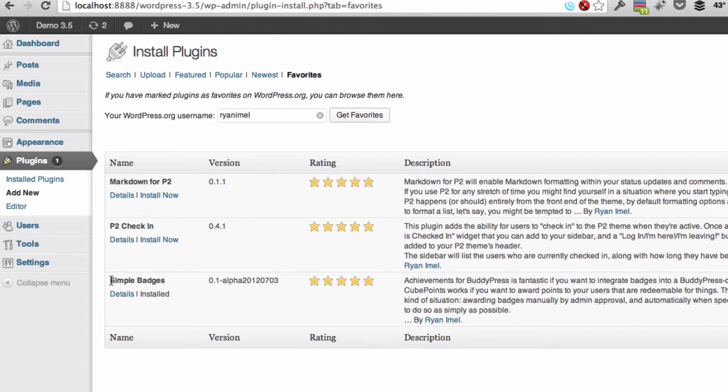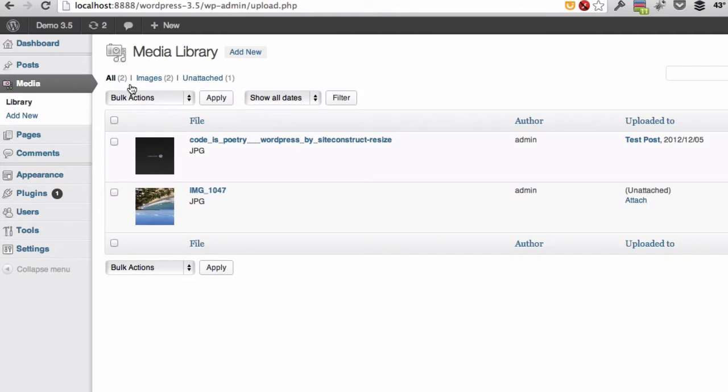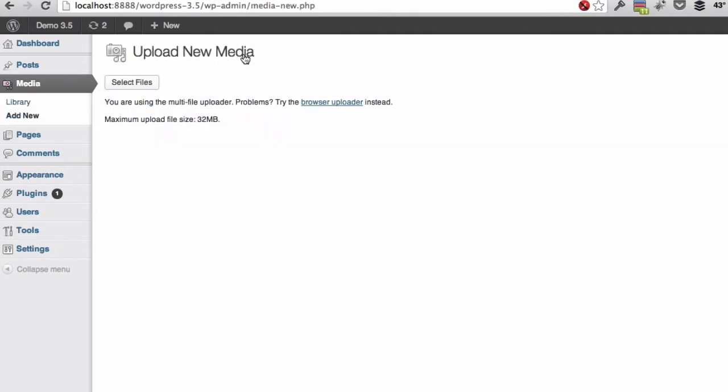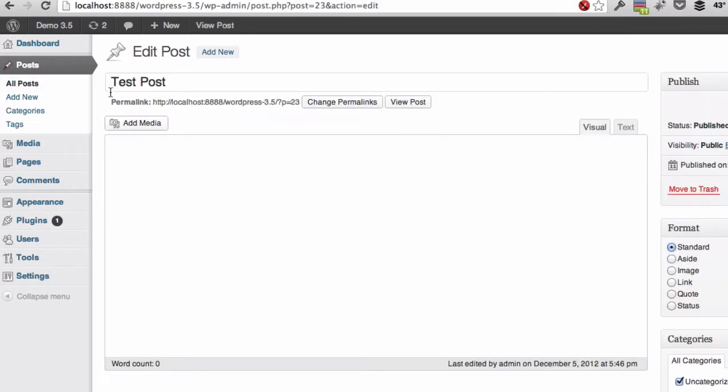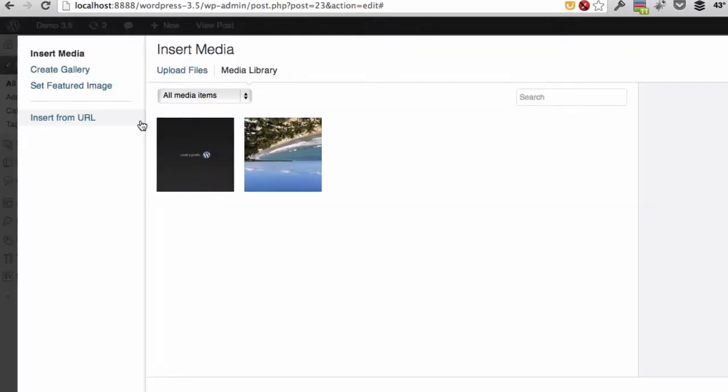And the last thing that I want to share today is a little bit about the media library. The media library has changed a little bit. It looks a little different. Right here, it looks pretty much the same, and when you go in to add a new item, it really looks the same as well. Where you're really going to get the new experience is under the Posts section. We'll go under Test Post, and in the test post area, let's add a new media item right from here. This is where you'll see some of the differences.